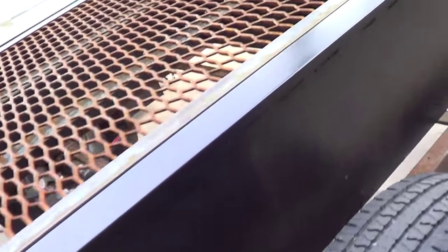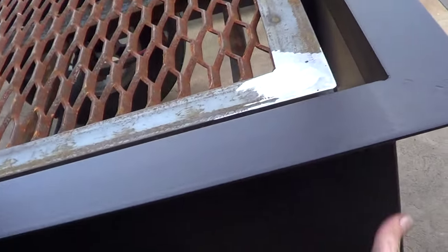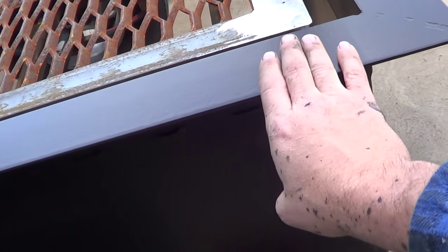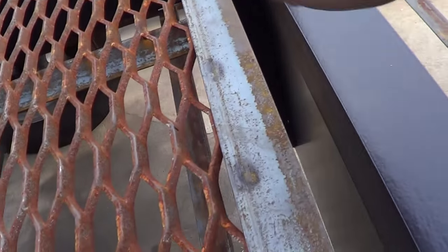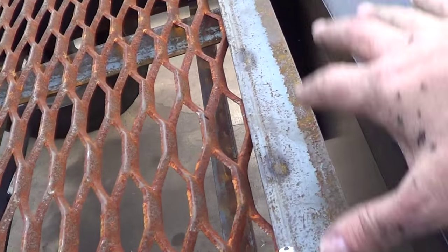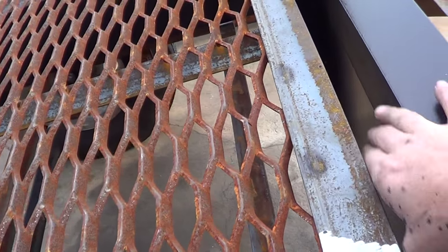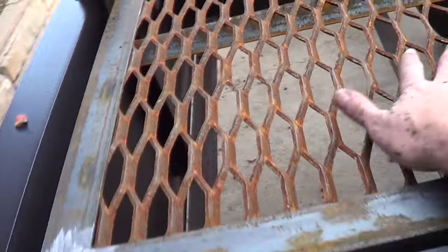Anyways, the idea behind this is it's going to set in a masonry base, so it'll rest on this ledge, on this lip, this leg of the angle iron, and then it'll get backfilled on the inside with sand, and then I think he's talking about putting a refractory brick, fire brick, or something like that in the bottom, just to make it easier to clean.